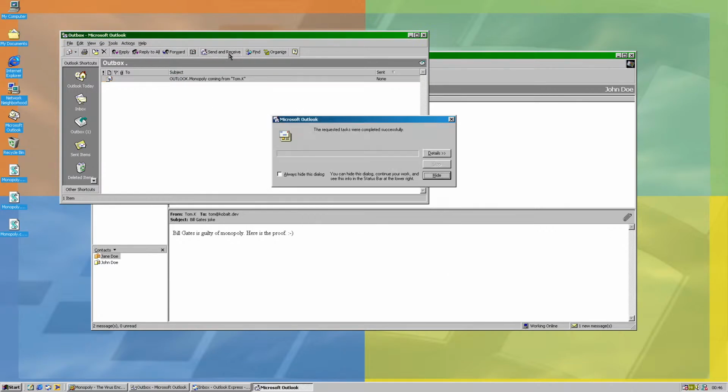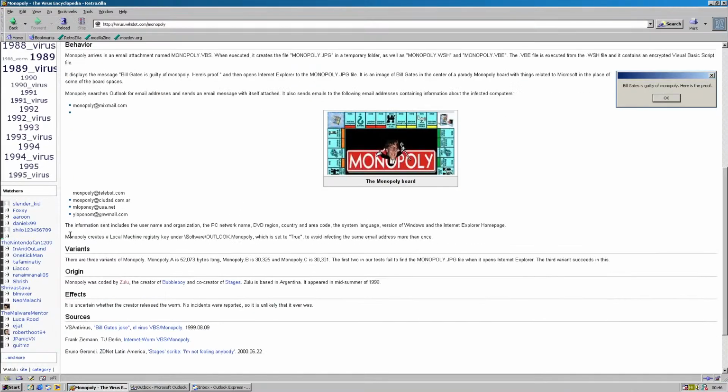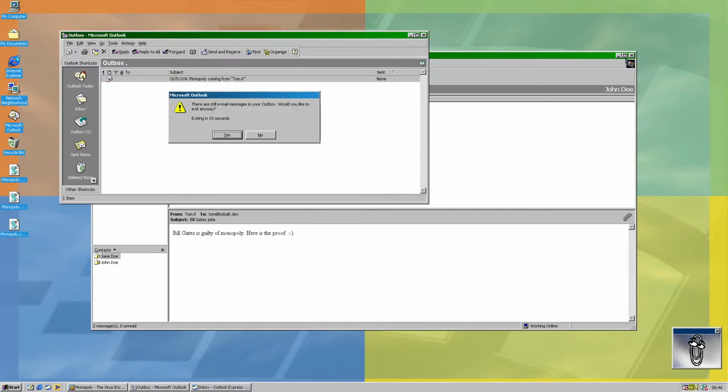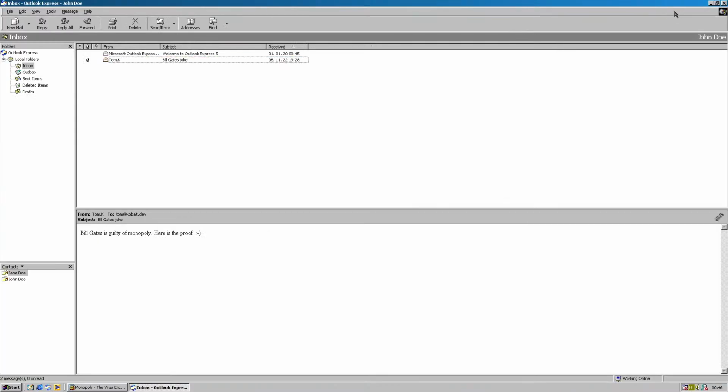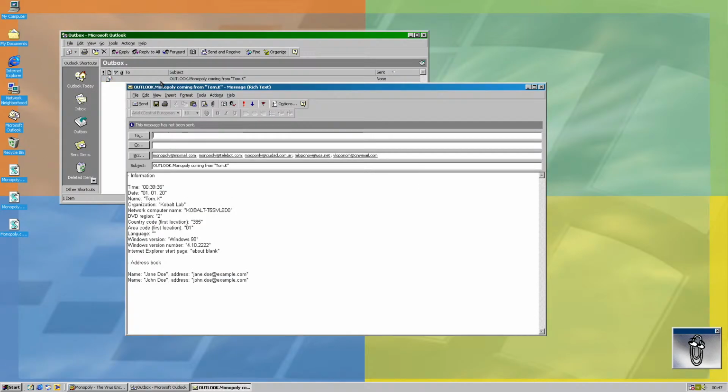And then full cycle again with sending the messages most likely. Even though for now it's most likely not even working anymore, because if you remember, it actually adds a register key that checks if it's infected or not. So that should be at least for Monopoly. But I'll probably also have to check out the option for sending this, because I don't have any accounts that I can actually send this to at this point. So I'll probably have to set that up later.